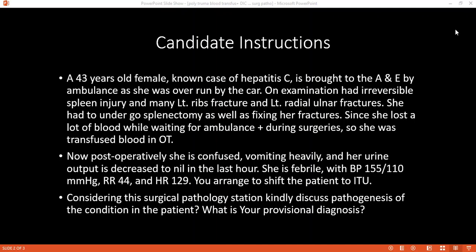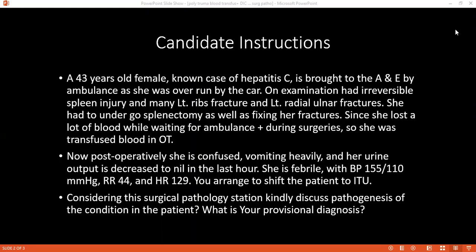Last question. This patient's blood pressure was high, respiratory rate was also high, heart rate was also high, and the patient was febrile as well. How should this patient have been managed? For the management, I'll start with the ATLS protocol, following the ABCDE approach. Since this is a trauma patient, first of all I'll assess the airway and also stabilize his cervical spine with the C-collar.